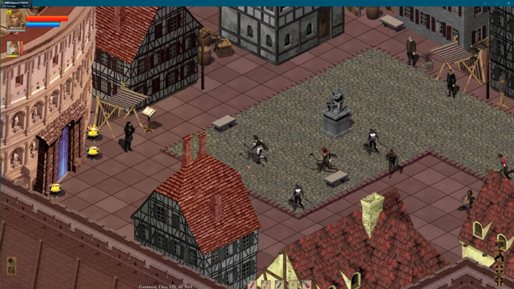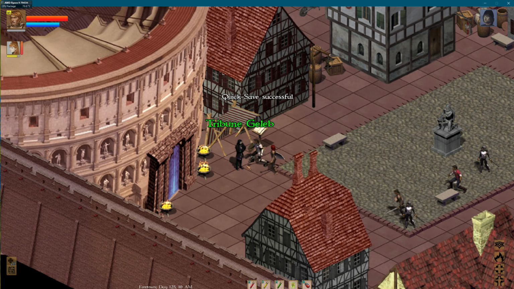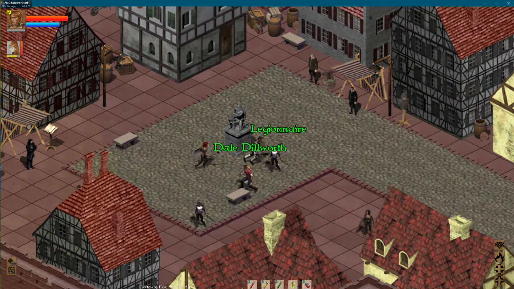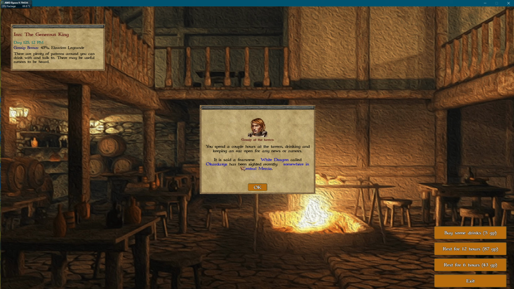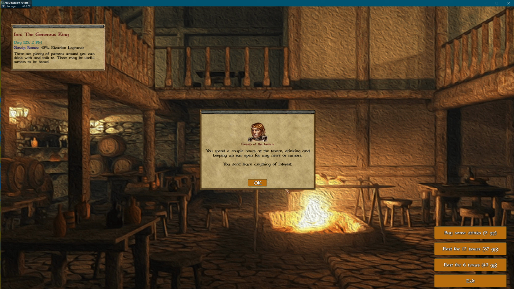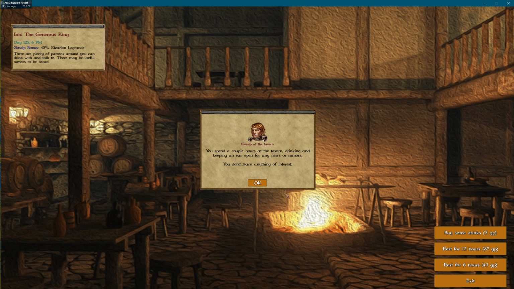All right, quick save. Already here. We're still cleaning up. Okay. Let's rest and get some drinks. White dragon called Ocardixis. Somewhere in Central Mercia. Oh, really? Central Mercia. In the Zamor Mountains. Huh.